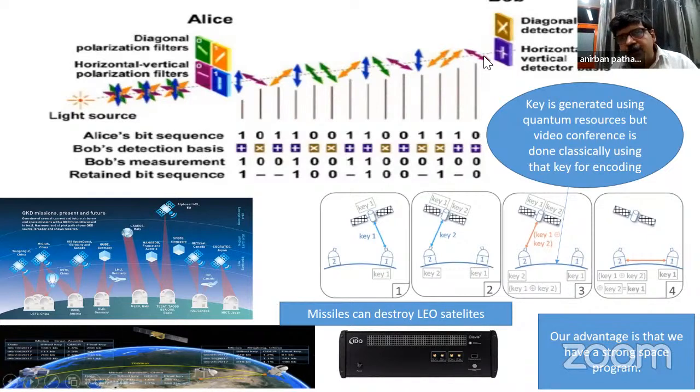Now, Bob is doing a measurement, either in horizontal or vertical polarization. When you are using this basis, if it is horizontal or vertical, it will pass exactly and the same thing will be revealed. But if it is 45 degree or 135 degree, with half probability it will appear zero, and with half probability it will appear one. The same is true for the diagonal polarization.